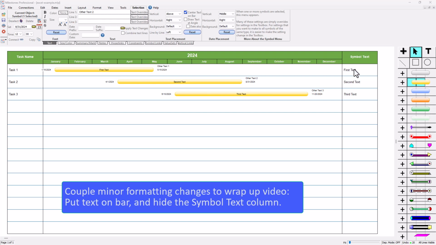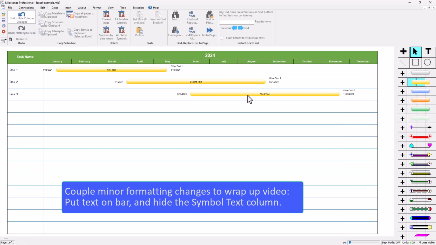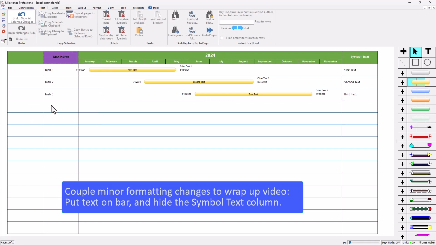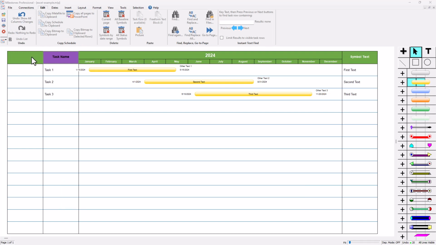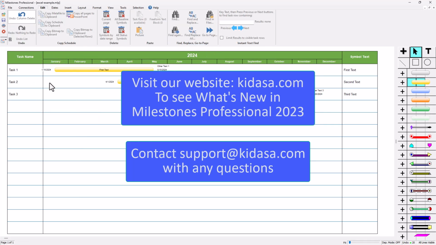And one other note, if you are using the column method and you don't actually want to show the whole text column with the symbol text on it, you can just hide that column. So you just right click on the column heading and choose hide column. And that column's gone, but the text is still coming from that column. If you want to see that column again, you can right click on another column heading and say show hidden columns, and that'll bring it back. It actually brought an extra column, which I don't actually want, so I'm going to right click on that column heading and just say delete column, and there we go.